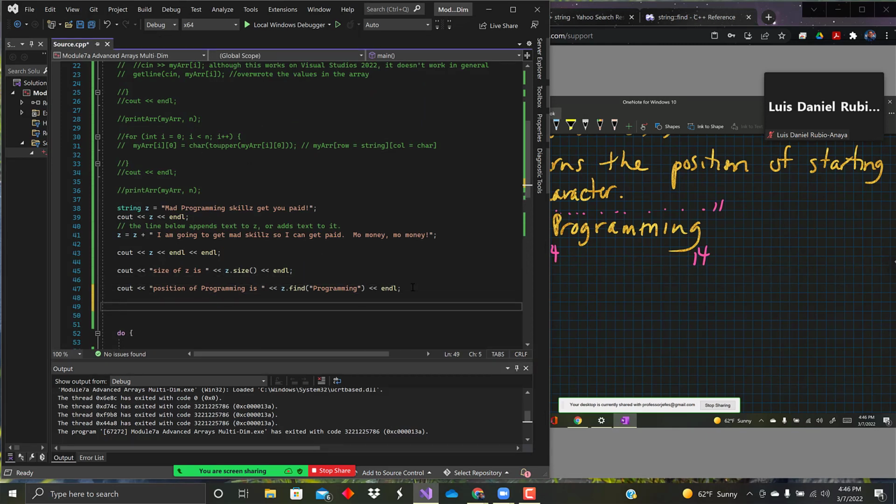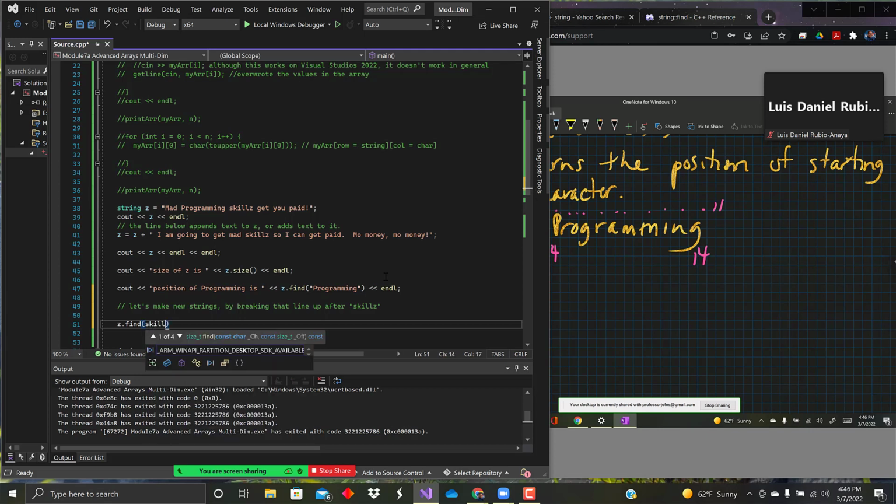Let's make new strings by breaking that up after skills. So what could I do? Well, the first thing to know is that z.find will help us find the position of skills. And I need it to say exactly as is.